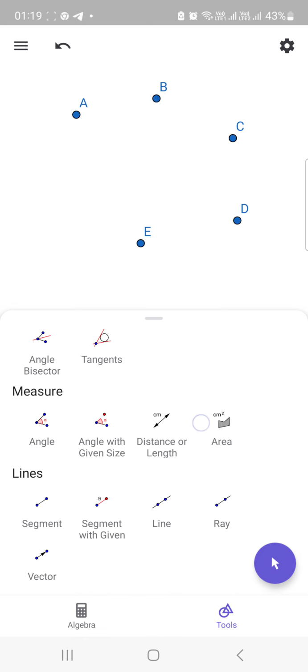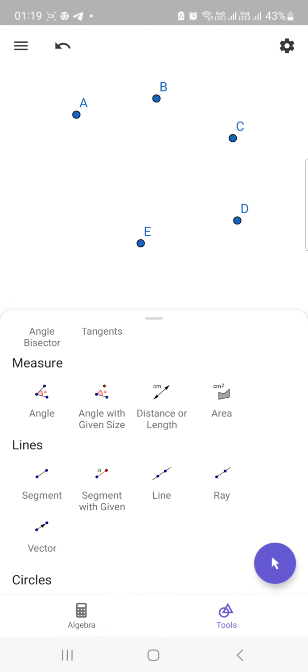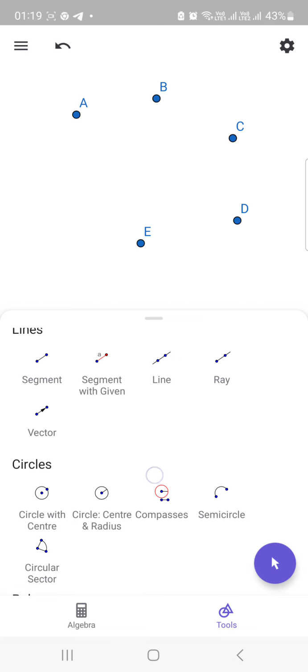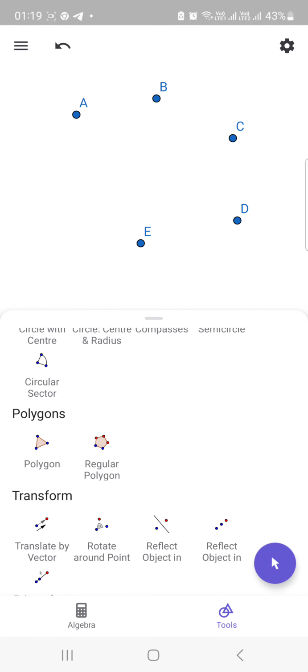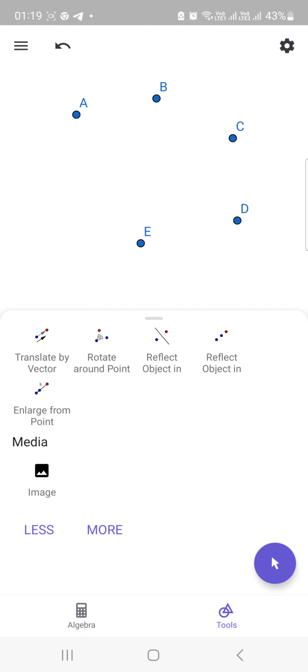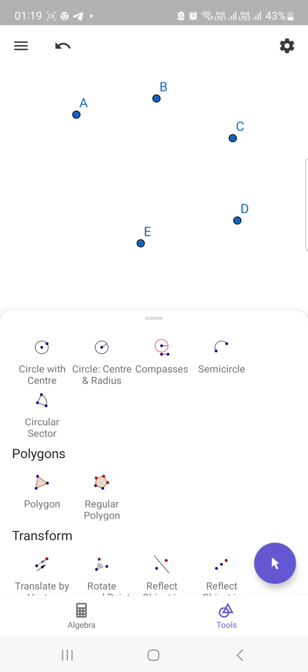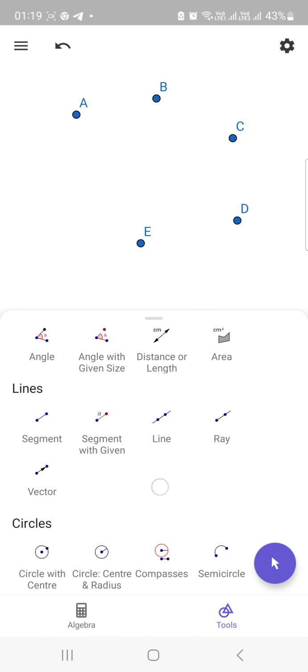Okay, I will check here circles and circle with center, etc. Polygons, transform, media. Somewhere should be a conic section here.